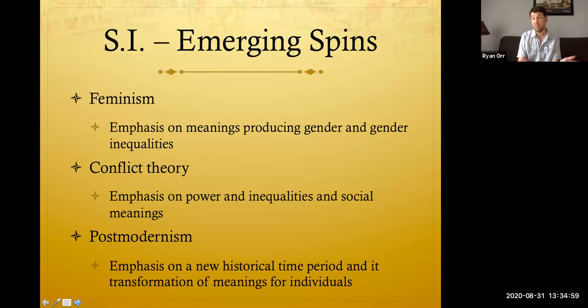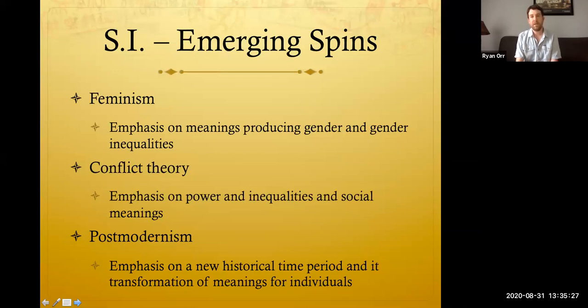Some people did say that Goffman was a conflict theorist within that structured social psychology, because he often focused on people who were marginalized and how that marginalization was based upon different meanings of what is normal and what is deviant. Specifically, if you have read the book Stigma, he really gets into that.